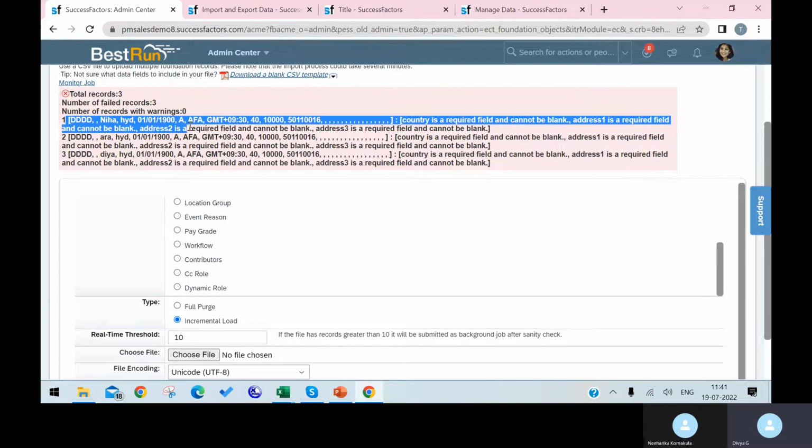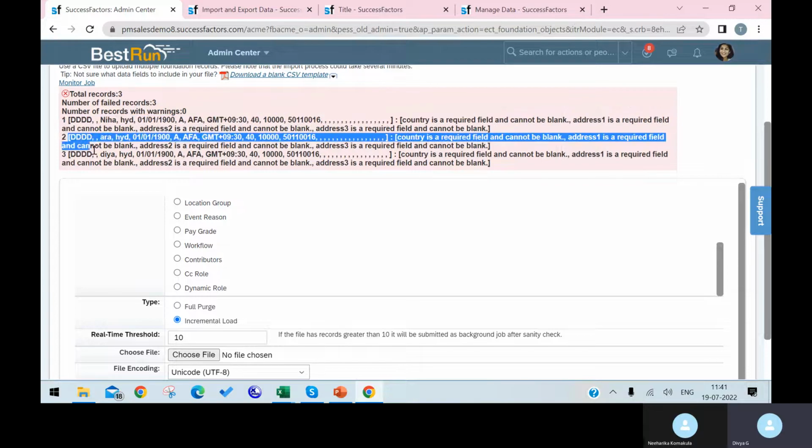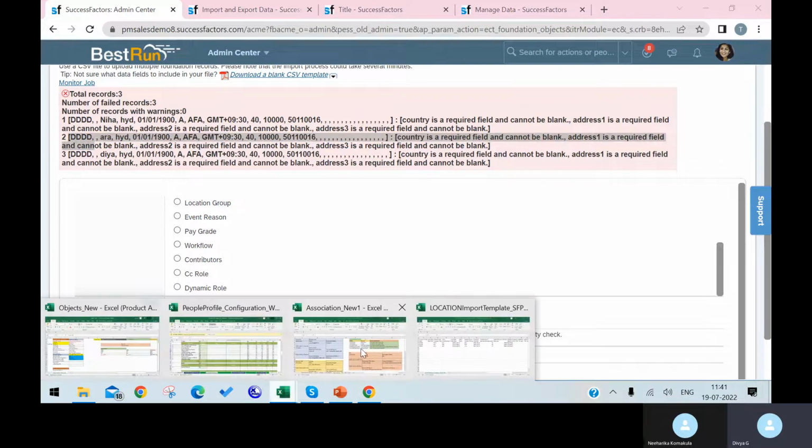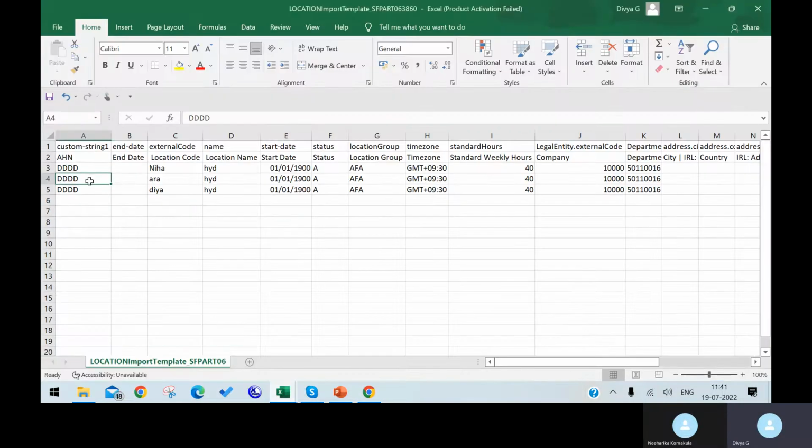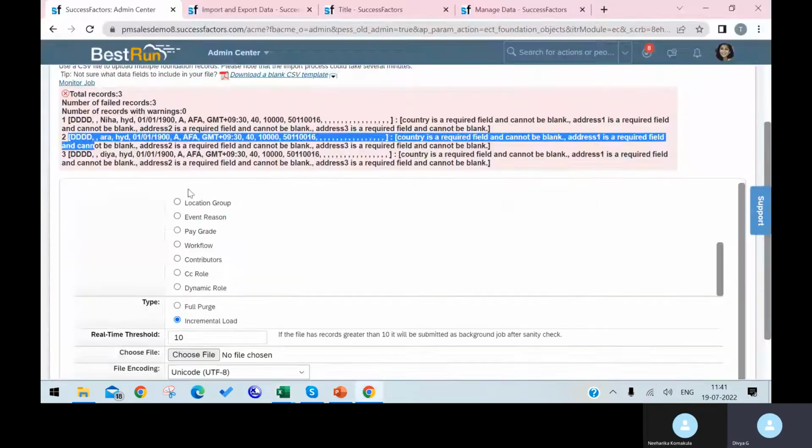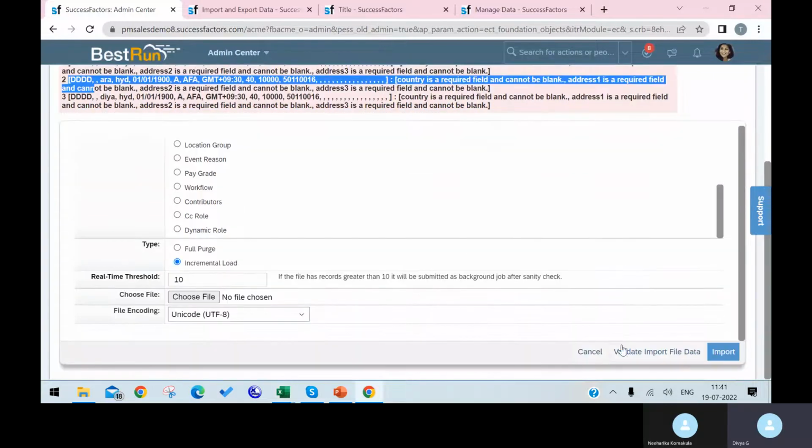For the first one, what is the error? For the second one, what is the error? Third one, what is the error? They will be showing that. Okay, so we have created all the same. I'm going here and I'm giving. I'm saving this file.